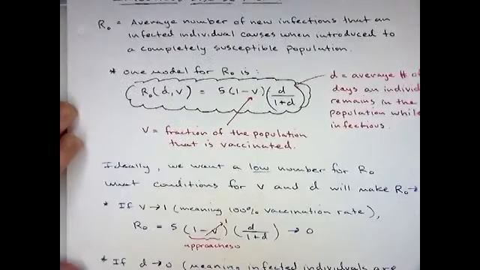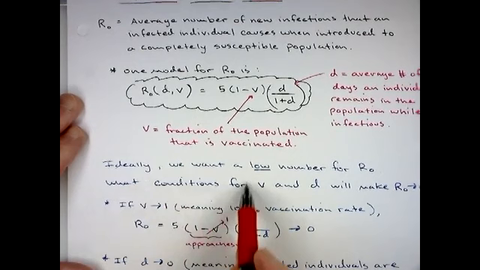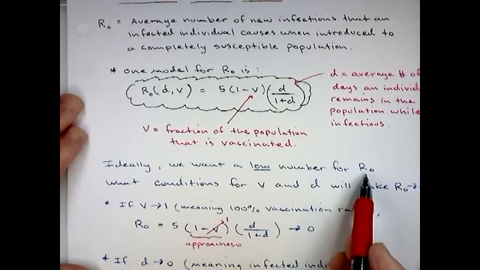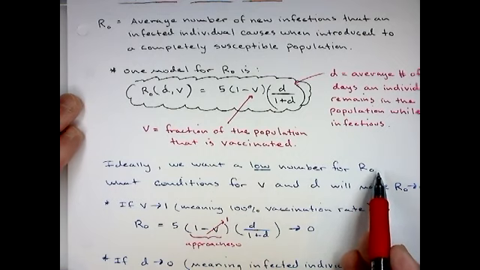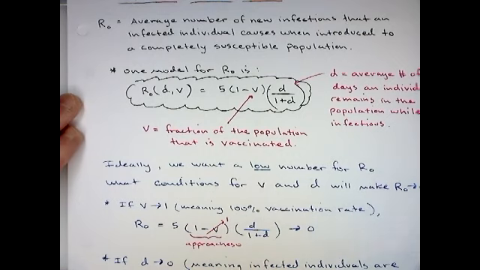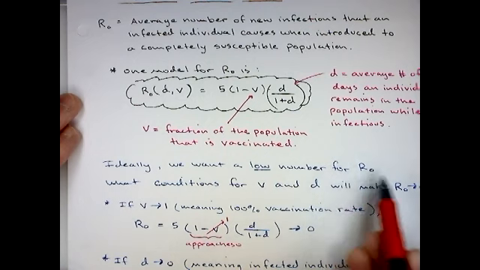So based on all of that, ideally, you would want a low number for R naught. The magic number is 1. Once the R naught value dips below 1, that means the average person is infecting less than 1 person, which would then obviously cause the virus or the disease to decrease in size.